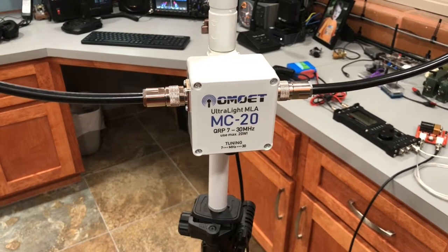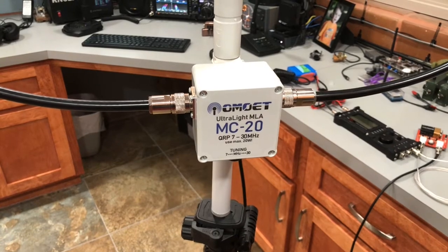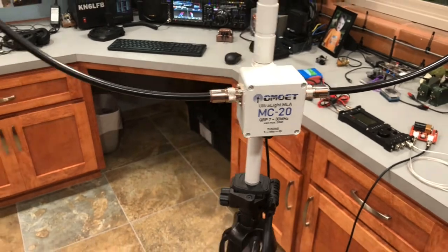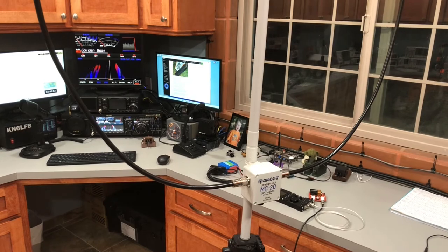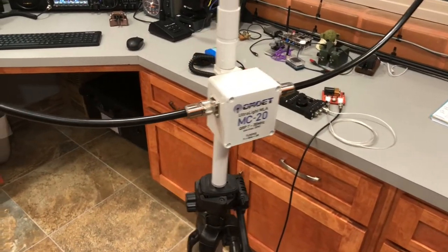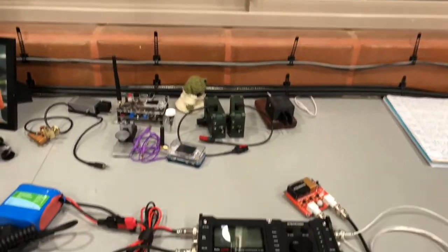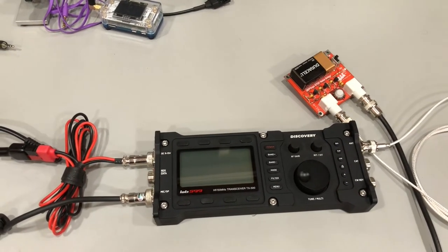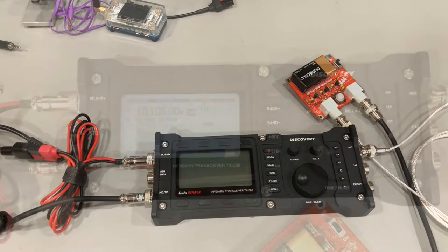I thought I'd make a little video showing the tuning process for a loop antenna using a K7QO NoiseBurge from QRPGuys. This is my mag loop antenna - it's the Oscar Mike Zero Echo Tango loop, just set up on a tripod in the office. For the tuning demonstration we're going to use the Lab 599 TX500, which has a nice spectrum scope, and then the NoiseBurge. I'll set it up and show you the tuning.